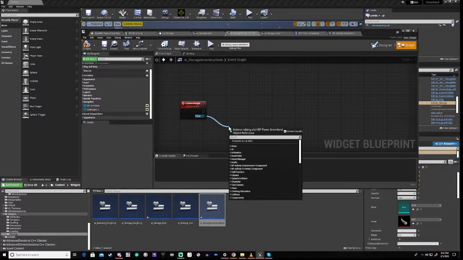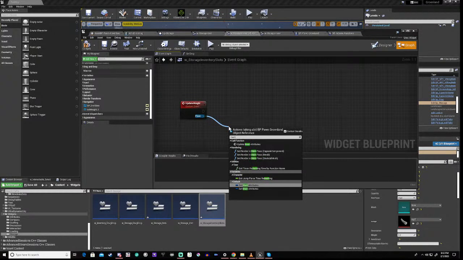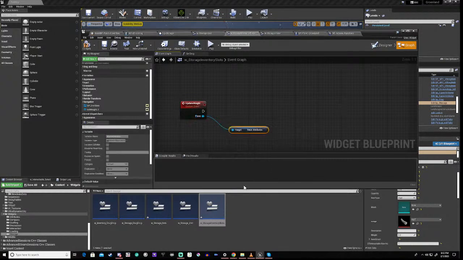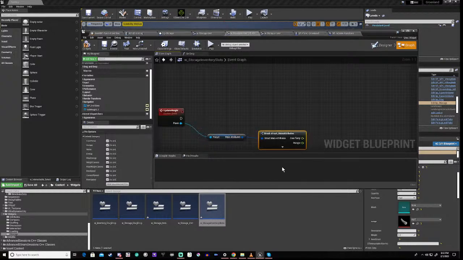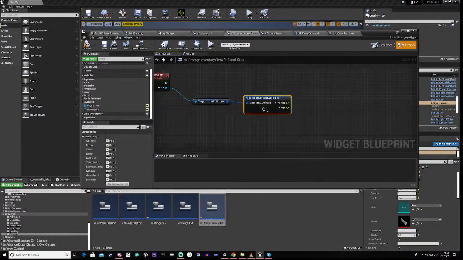And we can say main, get main attributes, then we can break that. Okay, and then we're going to get our weight carried.